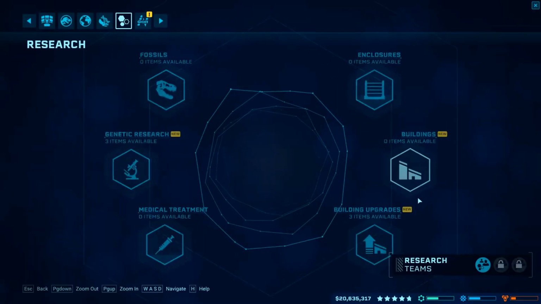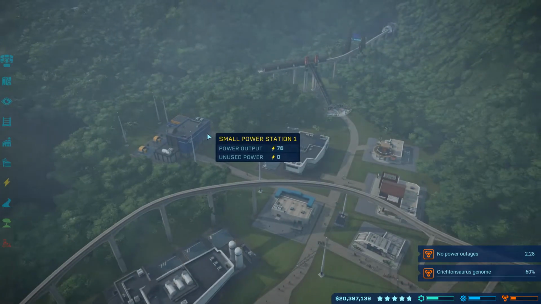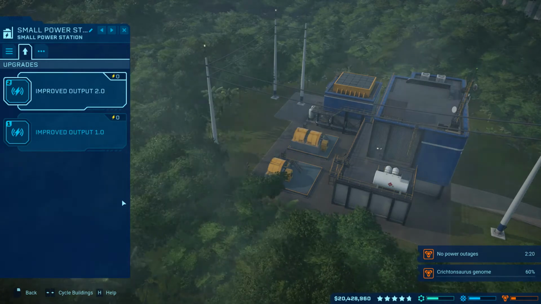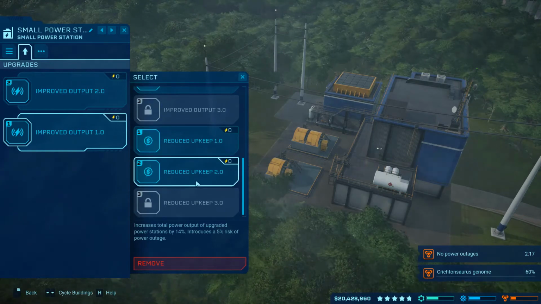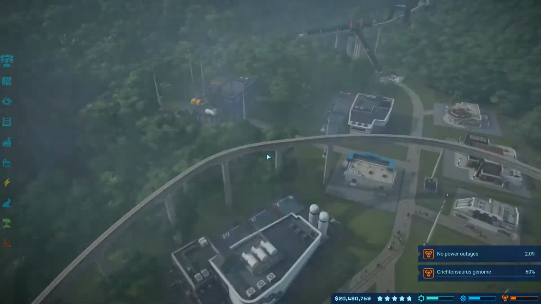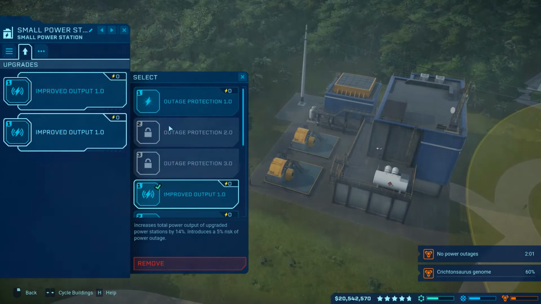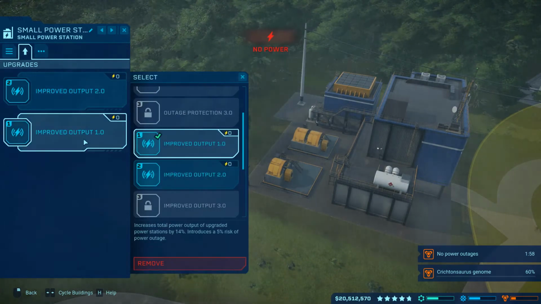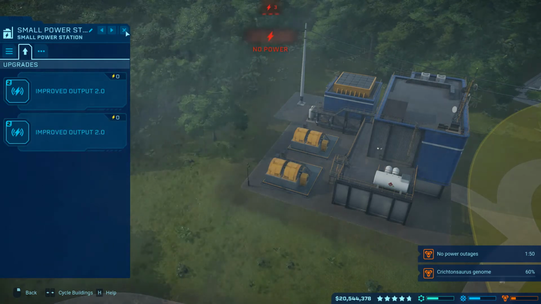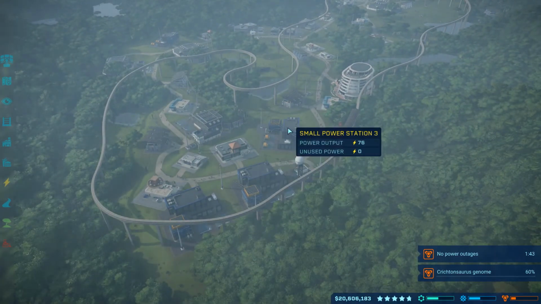Research, are you done? Yes, you are. So let's do another building upgrade. Outage protection. That'll be useful. What do we use at the moment? What upgrades have we got? Improved output. We can put to 2. And then we'll have... I don't really care about money costs in here. Outage protection. Where's the other substation? There we are. So again, improved output 2. And yeah, you can go to output 2 as well. It comes up with that power thing every time because it's just confusing itself.